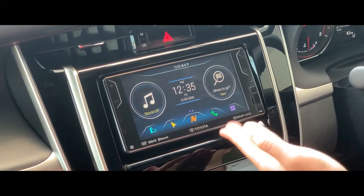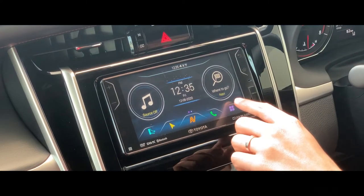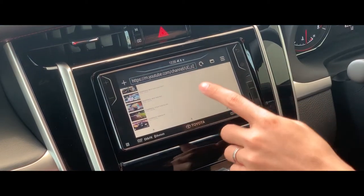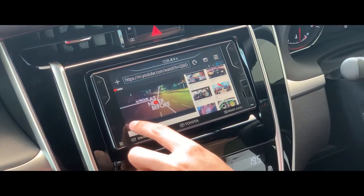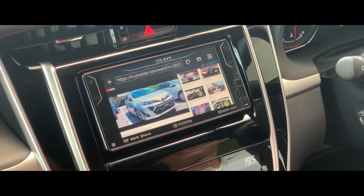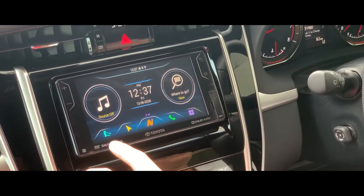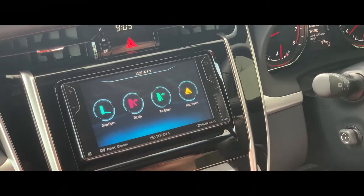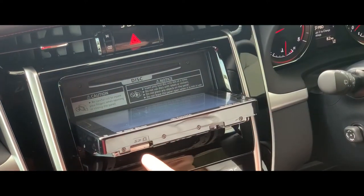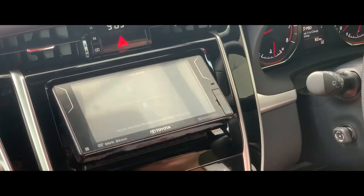The multimedia player did come with Wi-Fi function. After connected, you can browse video on the player. Go to the web browser and you can play your YouTube video here. Let me show you how to insert the disc into this player. Here is a slot for CD, and meanwhile it did come with an SD card slot as well. To turn it off, just with one press of a button. So cool, right?